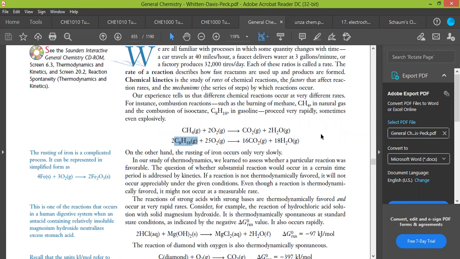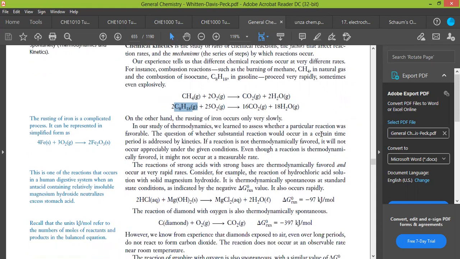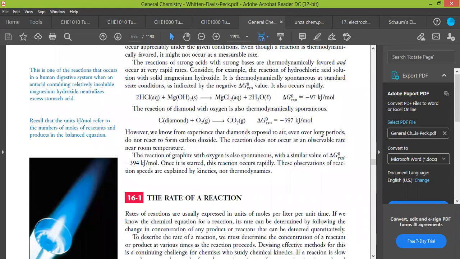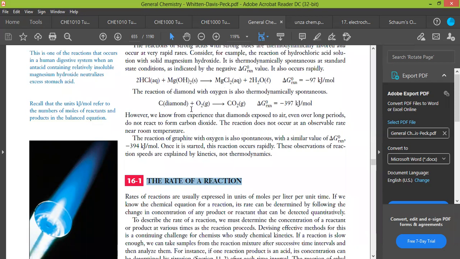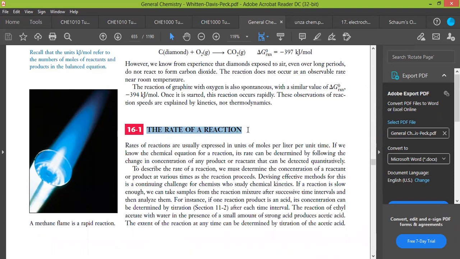Now, when we are doing kinetics, what is important for us to understand here is that the rates of a chemical reaction are very important. So therefore, we are going to start looking at what the rate of a reaction actually is. All these studies here are actually explaining thermochemistry and how it is interconnected to electrochemistry and how it comes to kinetics, but we don't need to start looking at all that. So let's just straight away go to rates of a reaction.